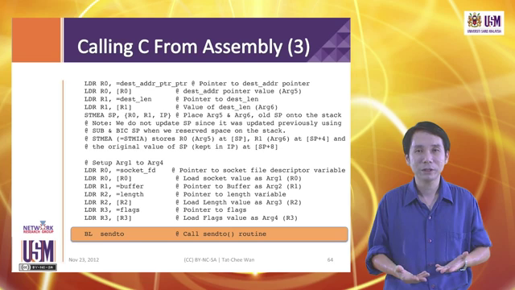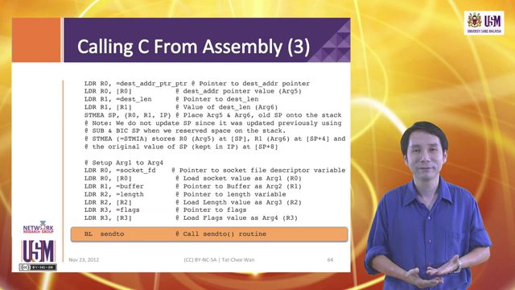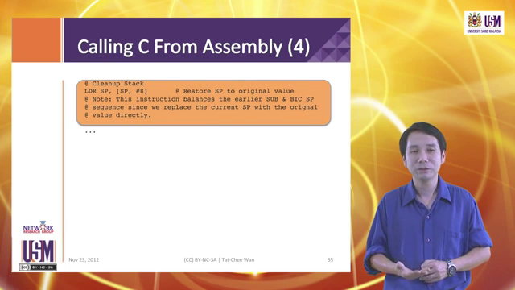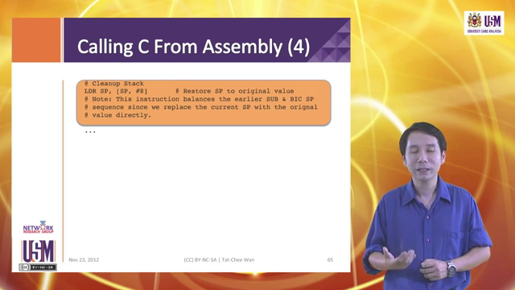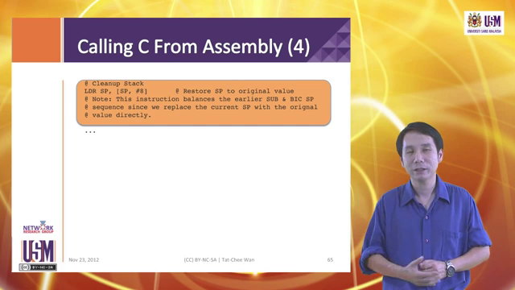Finally, we call the subroutine using the branch and link instruction. After the call to send2, we would then need to clean up the stack. In this case, we do so by loading the previous value of the stack pointer directly into the stack pointer itself from the SP plus 8 offset location.